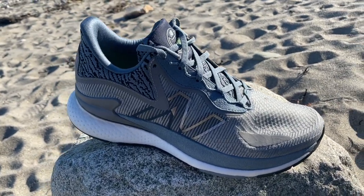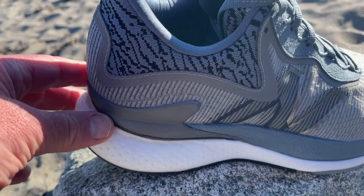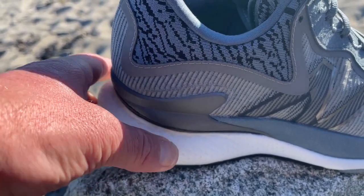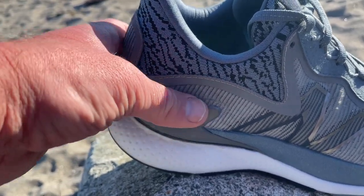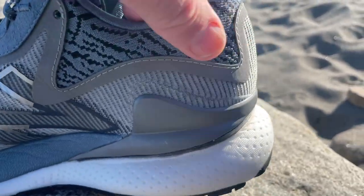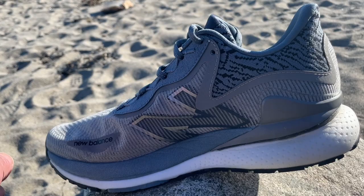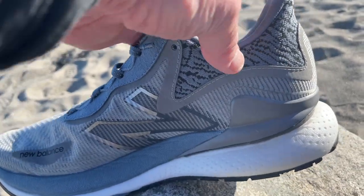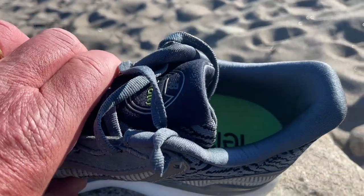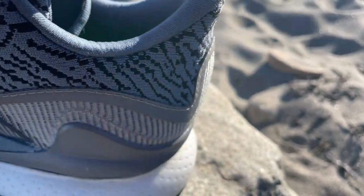The ride of the Lorado is a super pleasant, deluxe experience. The first thing you'll notice is incredible heel stability from the clip sitting over the super bouncy fuel cell foam, with tons of rubber below. You have a very bouncy heel with a sensation of stability, but not too much medial support — both neutral and pronating runners should be fine. The collars are really very high, so your foot is super well held at the rear. A few testers are reporting some wear on the fabric at the Achilles collar, and we've told New Balance about that.